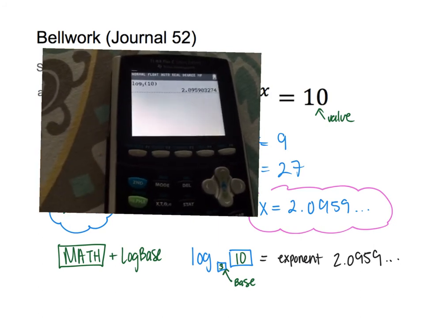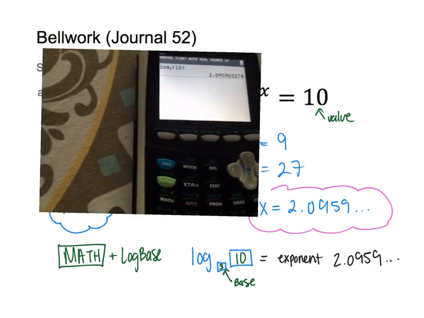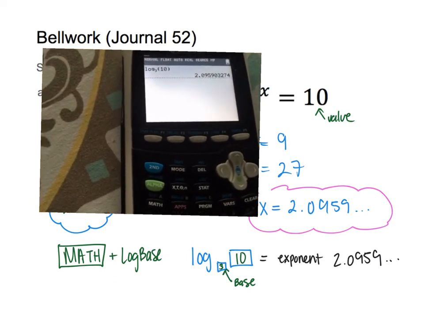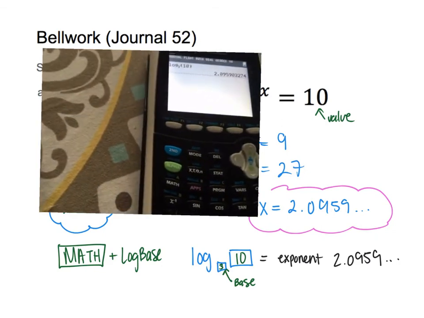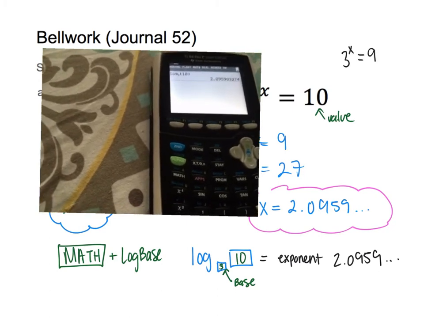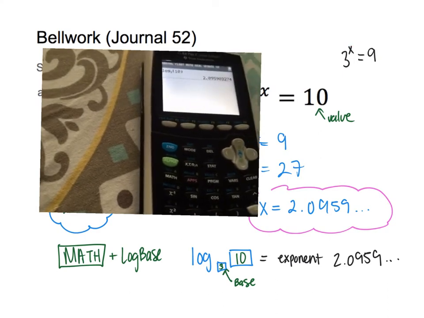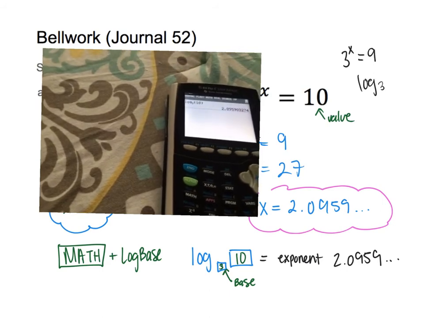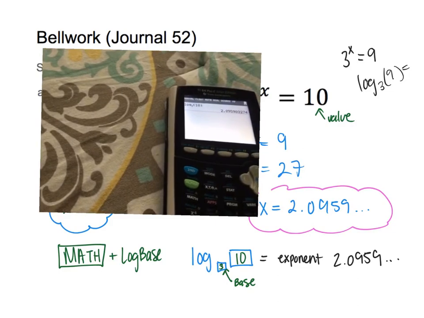and it gives me that number that we got here, right? So that's how I got the number. I was using logs. I also want to mention here something easy to understand. Let's say I have a log with base 3, and I want to know what exponent gives me 9. Now, most of us know that if you take 3 to the second power, you get 9. But if you didn't know that, you can do log base 3 and put 9 inside, and it should spit out the exponent that it's supposed to be.